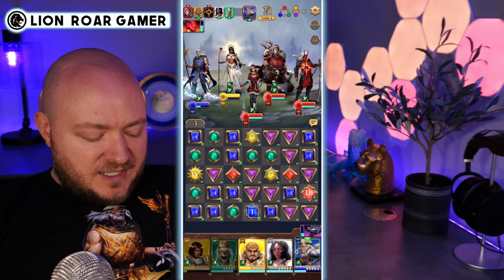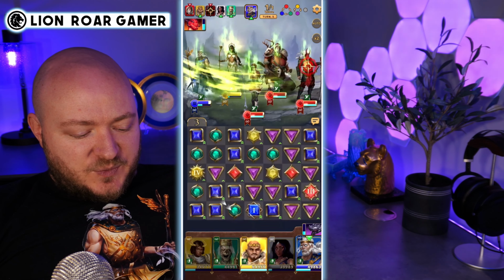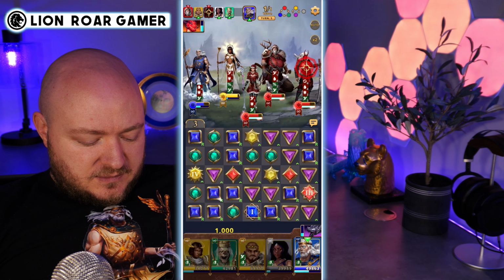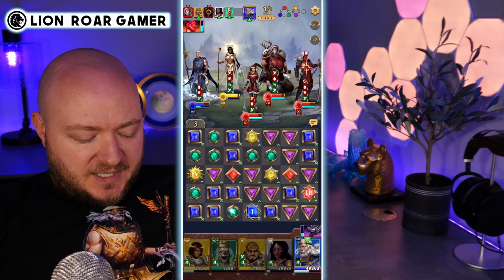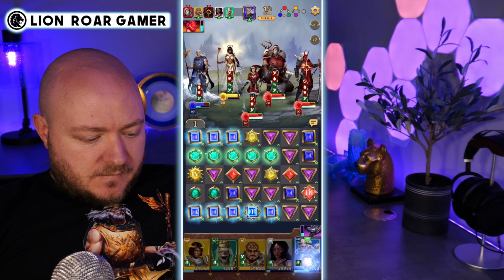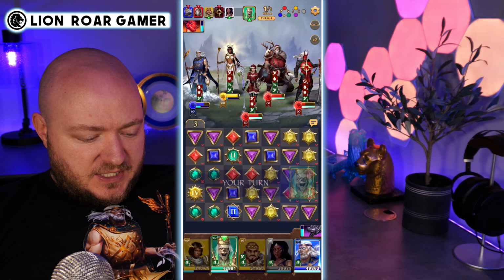I want to actually use Celeste on Sigil. That should make Necros go off. Good, because I want to hit them with Necros first, then Lion. Then we do have a beautiful blue match there at the bottom. And a nice green one up here. And yeah, that one it's suggesting is pretty good too. Okay, awesome.